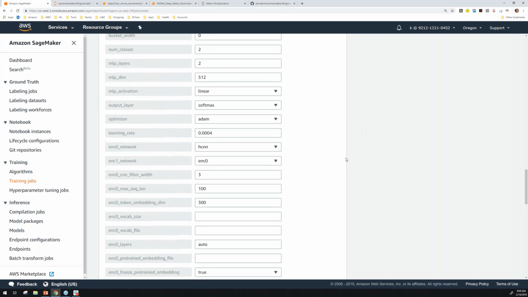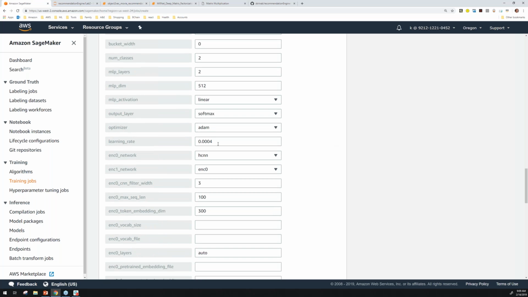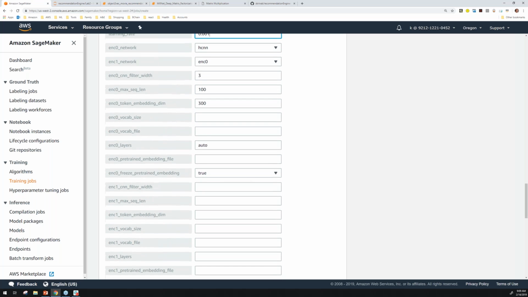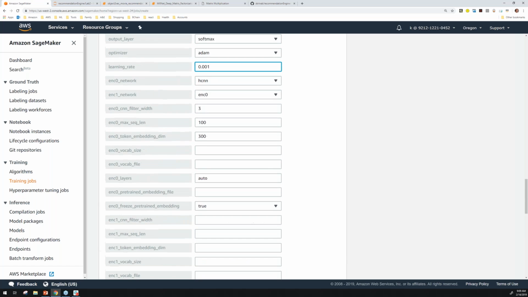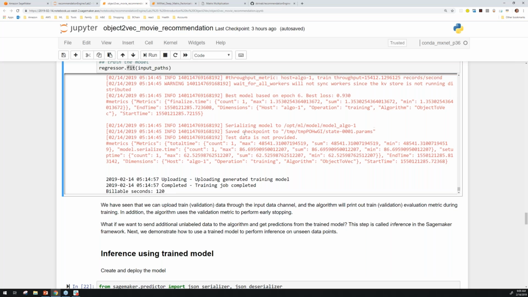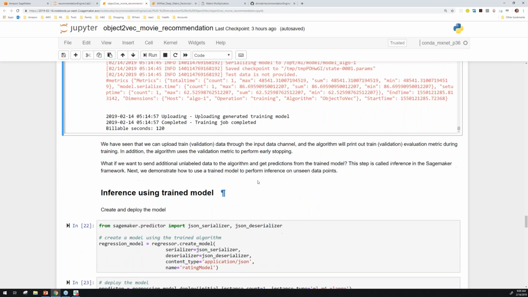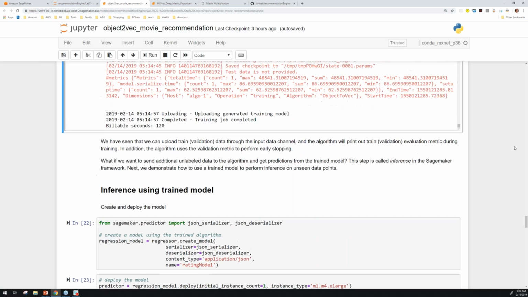So also one of the reasons I'm showing this is, this is a real great way to check what the documentation looks like for this. You might recall our learning rate was 0.001. So, you can just change that right here. What are all these other parameters and how do they affect it? Well, for that, I refer you to the documentation. But often I will simply just go to the graphic user interface to see what all the parameters are for my hyperparameters when I'm training this job. And a single click from the GUI will train that job. Now we have a trained model that trained successfully.